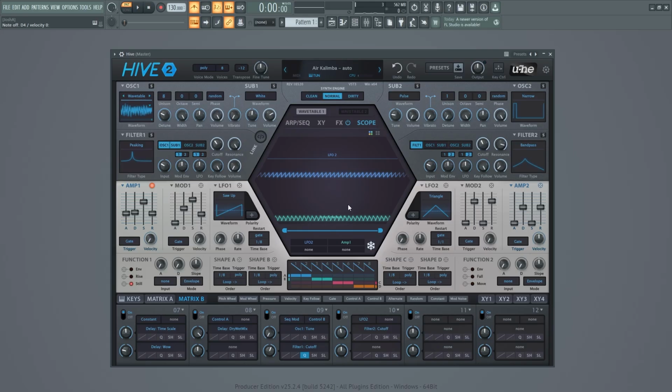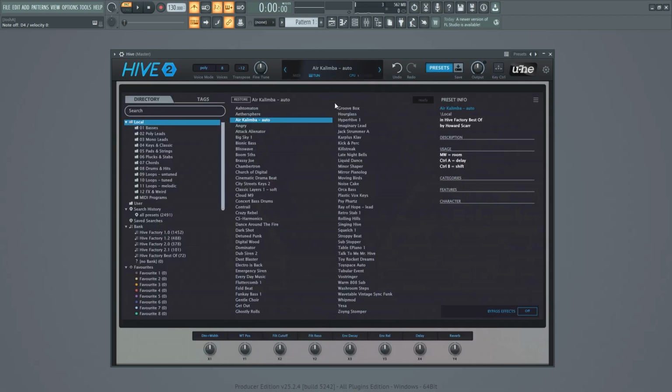But most of these are fun. They're good to experiment with. You can get some crazy sounds and trigger one thing and trigger another thing. But most of the time, my workflow is a lot simpler than this. I'm not trying to make my sounds really complicated in this plugin. I'm a simple guy. I pick a preset. I find a preset I like.